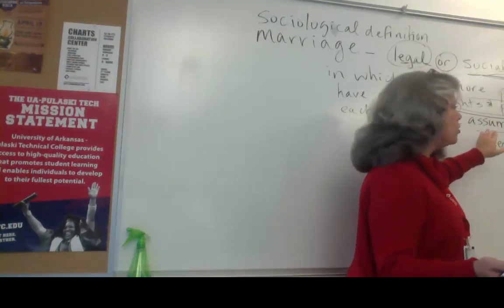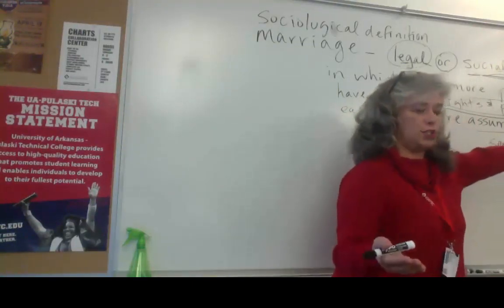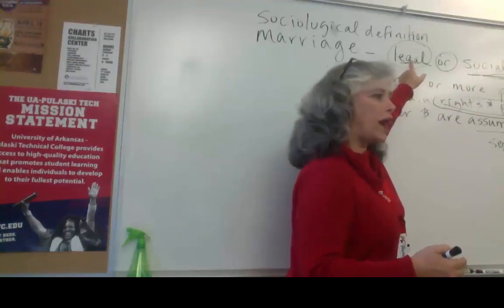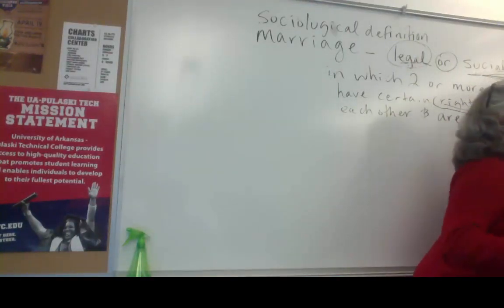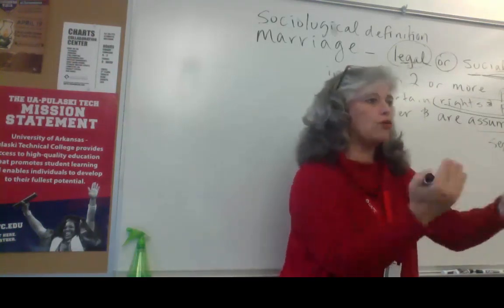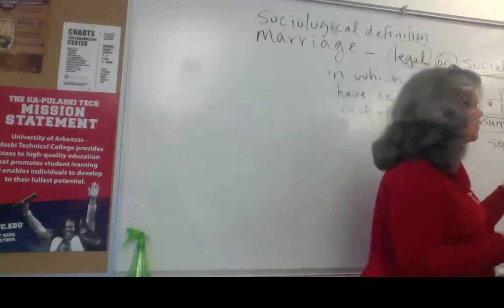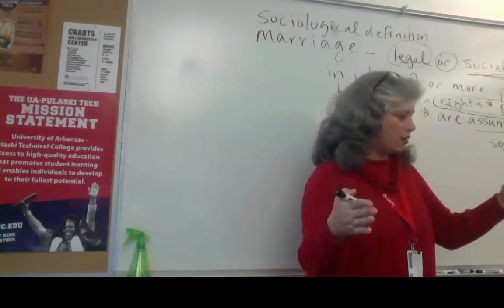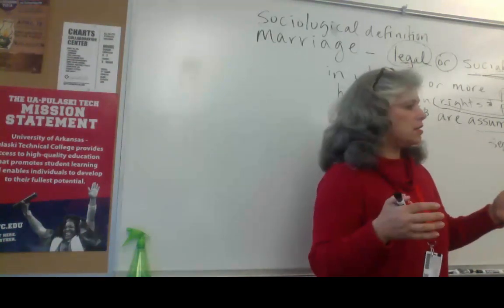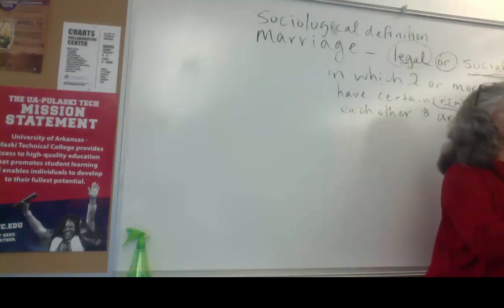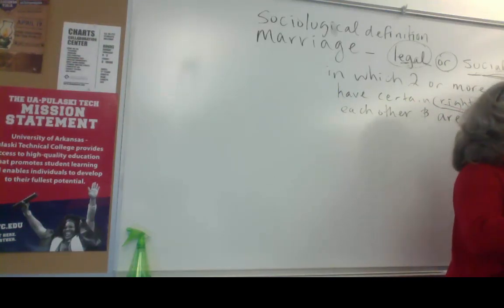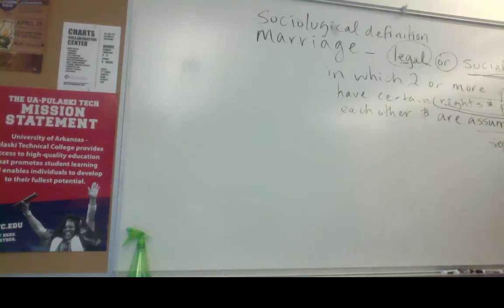You are playing like you have legal rights, privileges, obligations, and duties with each other, but you haven't gone through the legal arrangement that says on paper you have them. You have a common agreement that you're going to live together as though you are married, but you are not. In some states, after 5, 7, or 10 years, here's where the economics part comes in. The assumption is all of the income for both people has gone into the same pool at least some of the time. The house, the utilities, the car, the camper, whatever assets you have accrued in that period, the assumption is a 50-50 split.